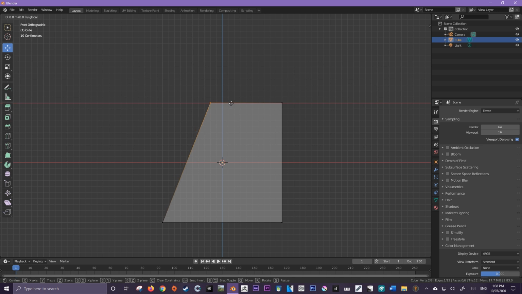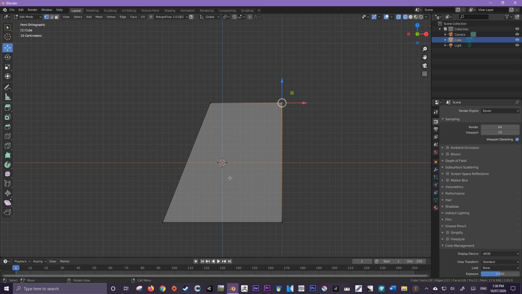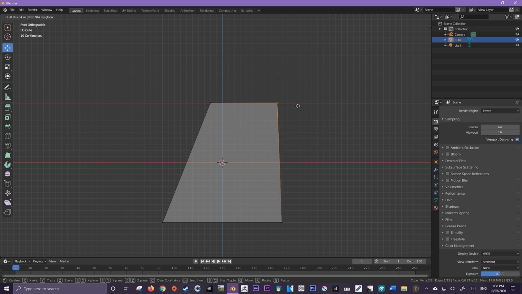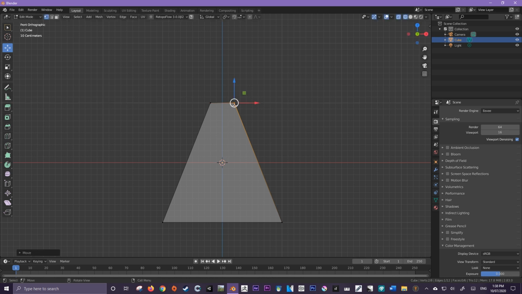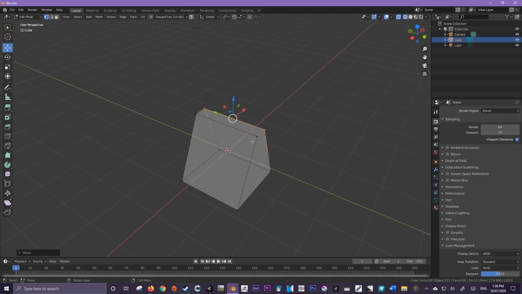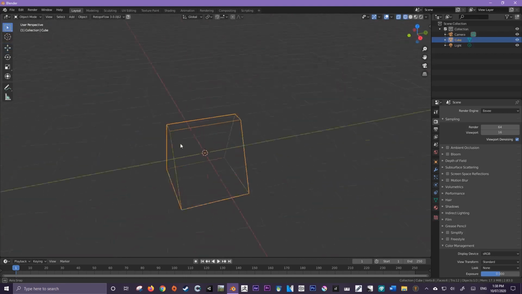So I'm going to go to here, so 2 units away from the blue line, which is our center, so 0 on Z, that being the Z axis. And now I'm going to grab these edges here by selecting them, grabbing the X key and dragging it in this direction, holding Control until I have 2 units this side of the blue line. And we've essentially created the exact same shape.